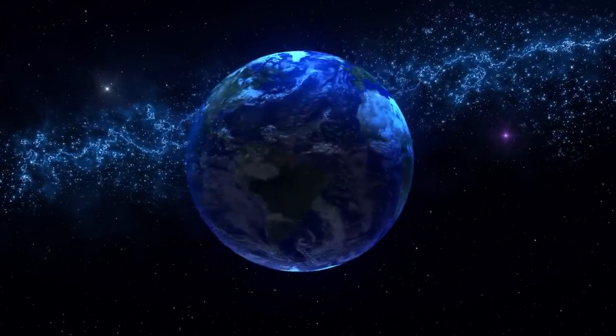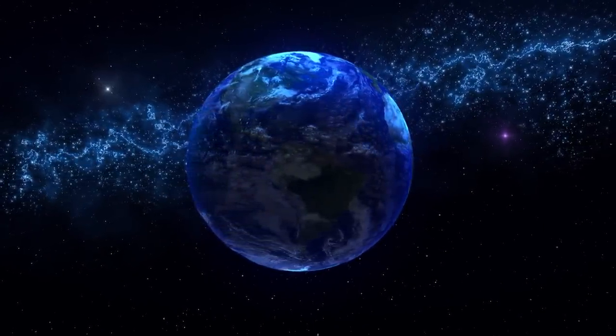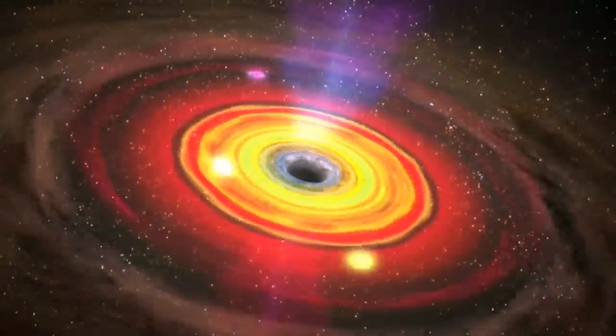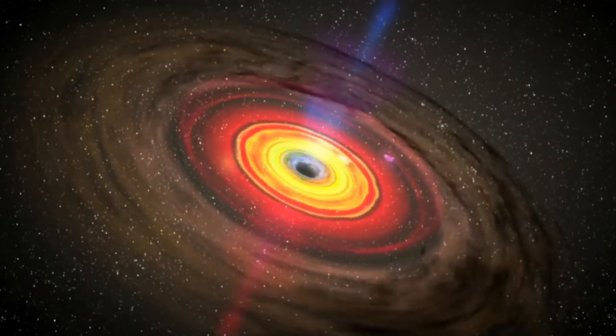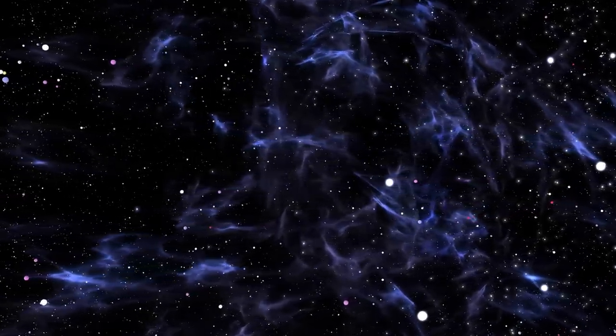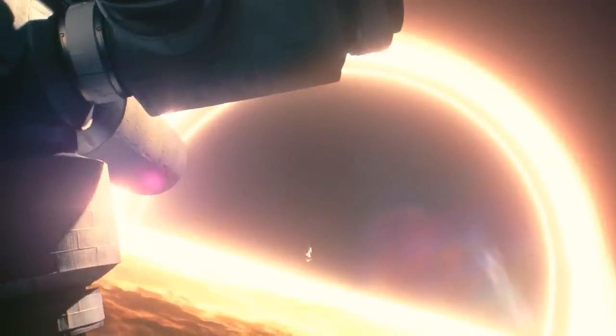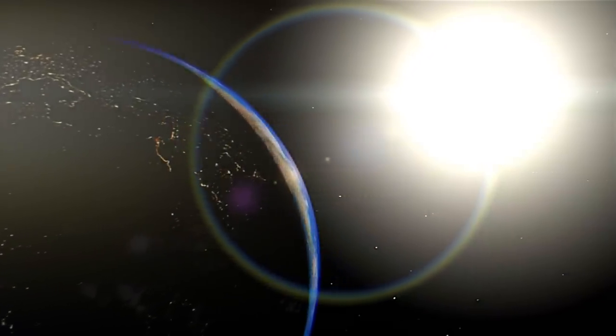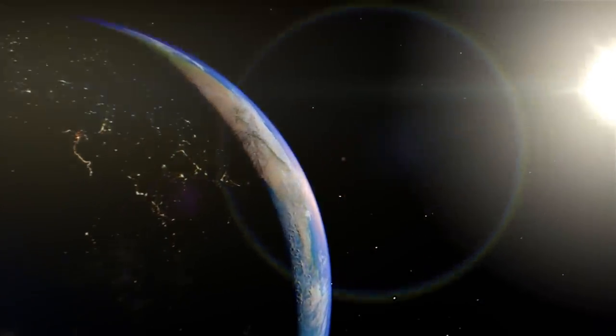Unlike stars and other objects we can directly see in space, we can't actually observe black holes directly. Instead, scientists rely on special ways to detect the radiation given off by matter as it falls into it. It's kind of like seeing the effects of something without seeing the thing itself. Now, when we talk about supermassive black holes that hang out at the centers of galaxies, they can be tricky to spot. They often hide behind a thick cloud of dust and gas, making it hard to detect the radiation they emit. But here's a cool thing that happens sometimes. As matter gets closer to a black hole, it can actually bounce off a special boundary called the event horizon and shoot back outwards. This creates these amazingly powerful jets of material that zoom away from it at incredible speeds. It's like a cosmic slingshot. These jets are so intense that we can see them from far away, even if we can't see the black hole itself.